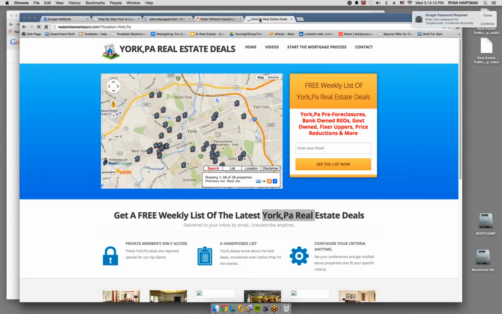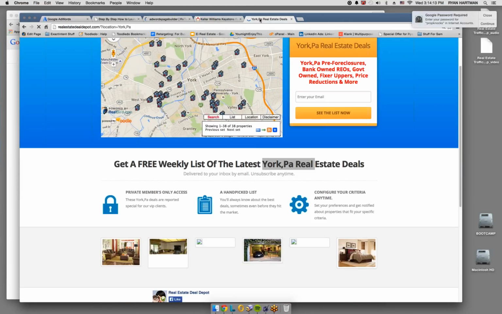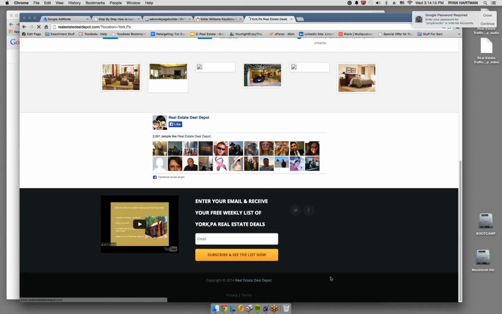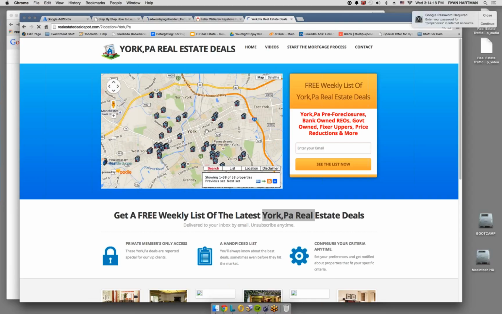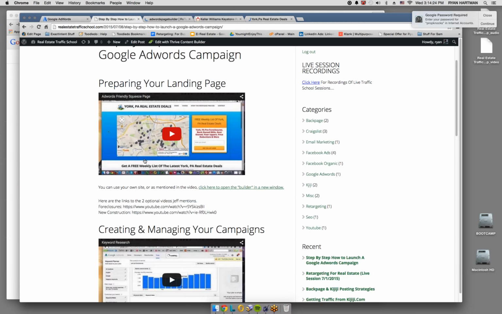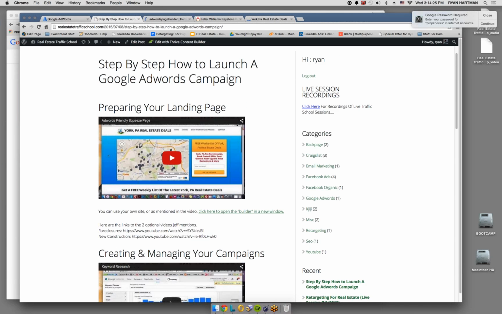So that's it. You can build your page quickly. If you go to the AdWords page builder page, you'll just input a few fields, your local area. If you want to override it with a YouTube video, your contact info will show up at the bottom and stuff like that. And you can have a URL ready to go and promote with your AdWords campaign. So that's the first part of the step-by-step that Jeff did here.